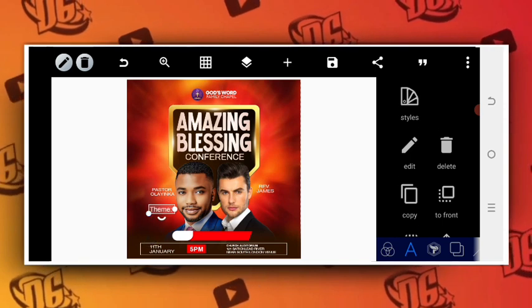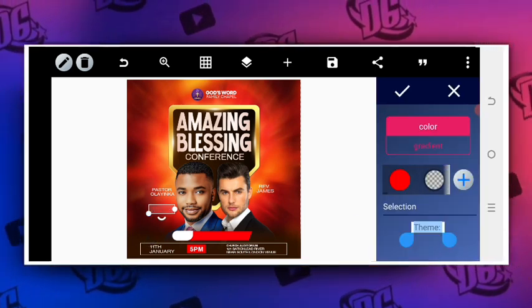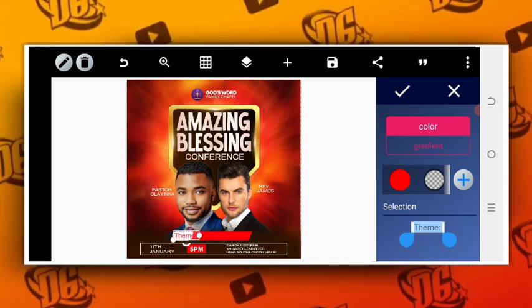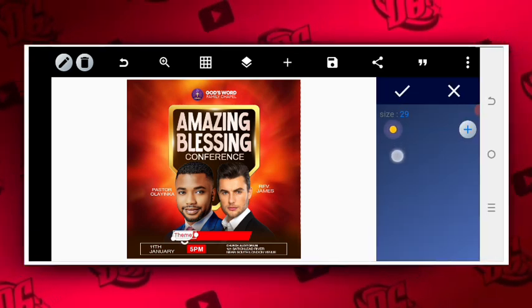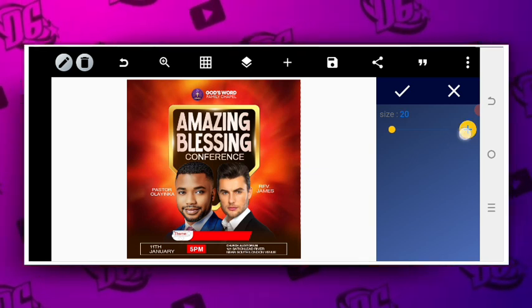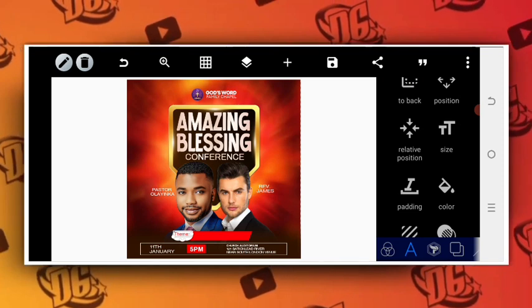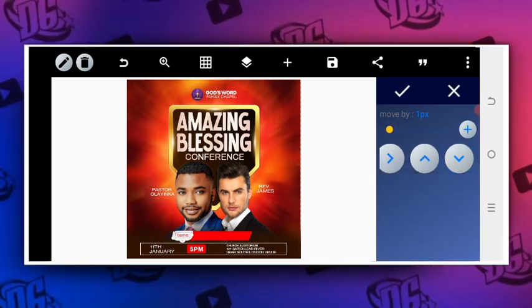Reduce the size a bit. Go to the color. Change the color to red so that it can fit in. We need to reduce the size a bit. Increase the size now since it's not up to. Now reposition to this place.